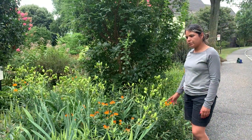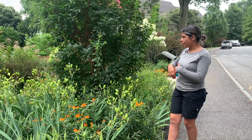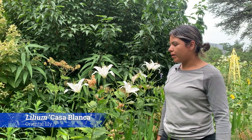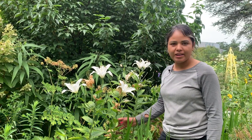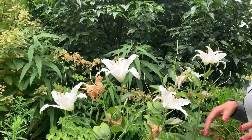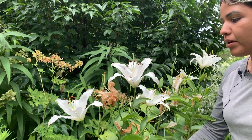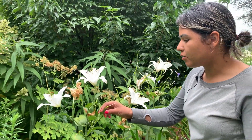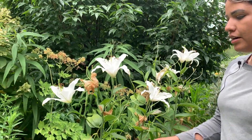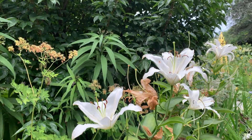There are other milkweed species you can grow — Asclepias syriaca and Asclepias incarnata — and if you can grow them all, that's great. Here we have Lily 'Casablanca'. Lilies are one of my favorite plants in the world — I named my daughter after them. Casablanca is fragrant, and typically the flowers are bigger and the plants are taller, but regardless it's looking good. Lilies are excellent as cut flowers and great for arrangements, and even just growing in the garden for fragrance.